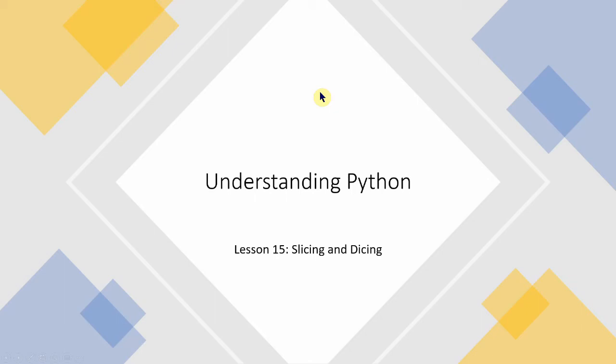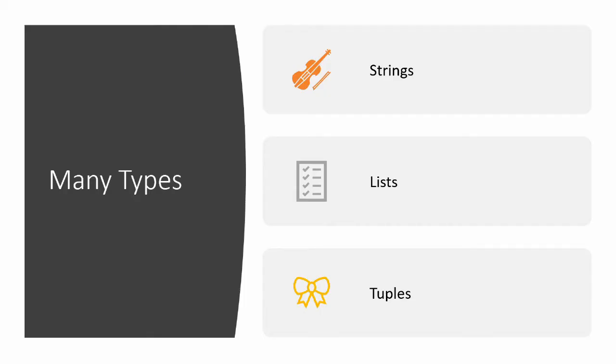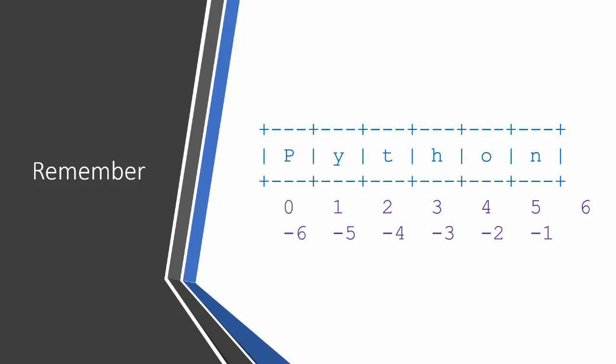Welcome back. Today we're going to be looking at slicing in Python. And in the same way that you can slice and dice fruit and veg, you can slice lists, strings, tuples, and any sort of sequence in Python. So there are lots of different things that you can slice. Obviously strings, lists, and tuples, but you can also create your own data types that you can slice if you want them to be able to do that.